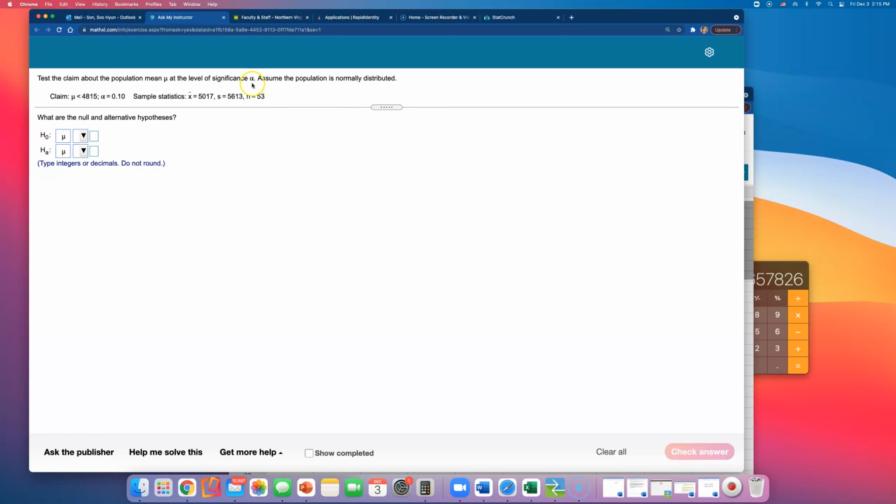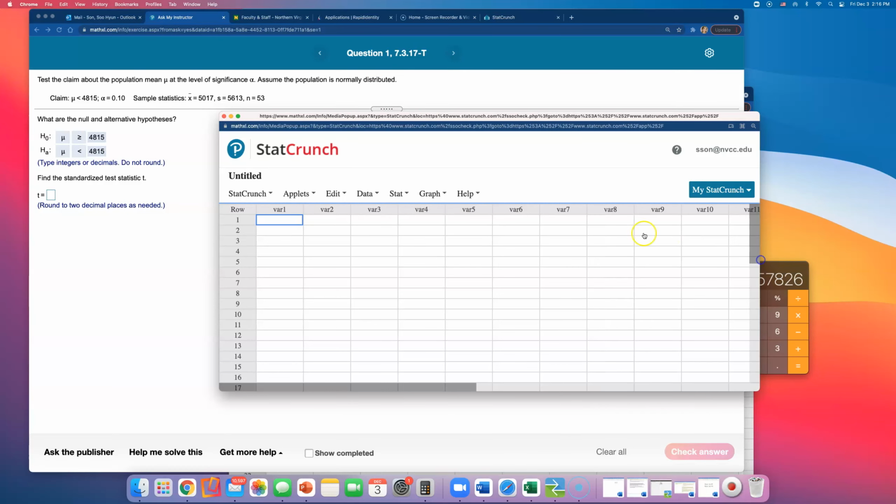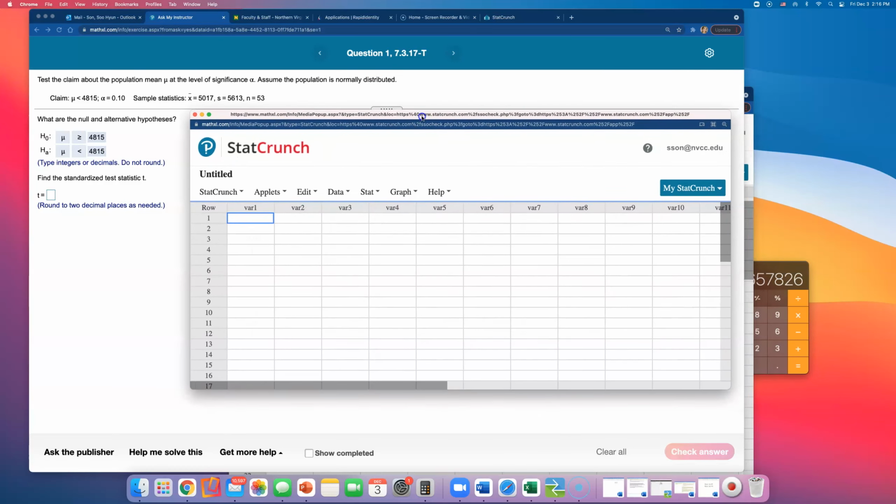Since this is homework and quiz, I'm just going to use StatCrunch, which is the most convenient. But if you want to know how to do this using the TI-84, you can let me know, okay? That's going to be helpful for your final exam. But since we're doing our final exam review next week, we can talk about the TI-84 and how to do those on the calculator next week.